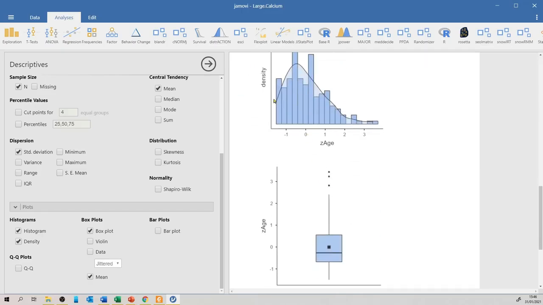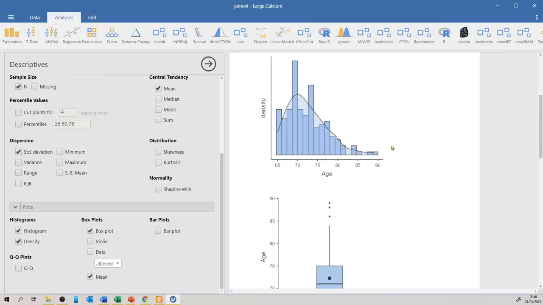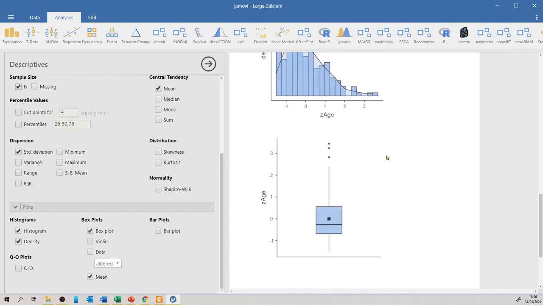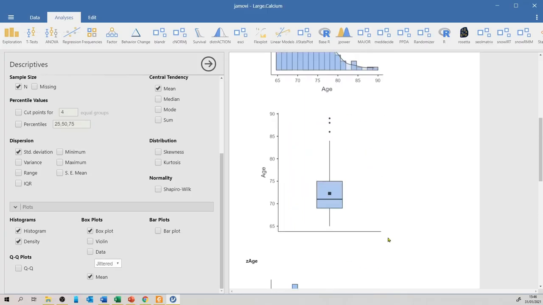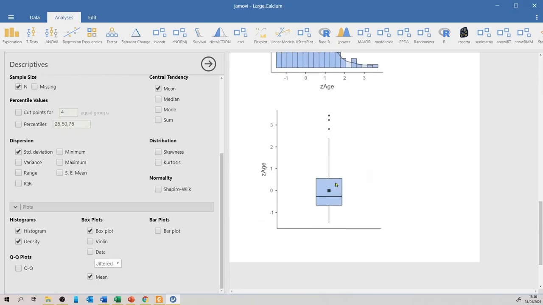And the spread is exactly the same as the raw distribution too. And your box plot after the transformation will also look exactly the same as the raw data. And the location of the mean is always 0, right? Because the Z-scores are centered around 0.